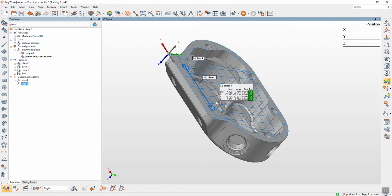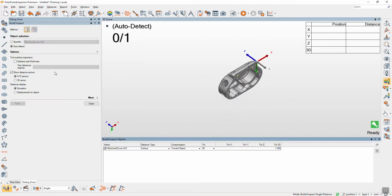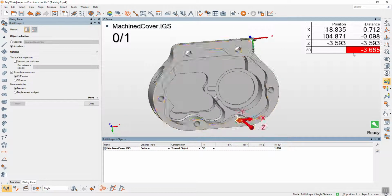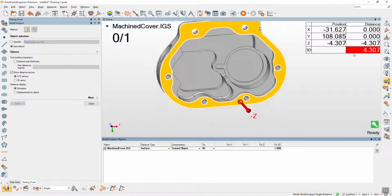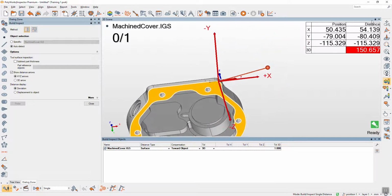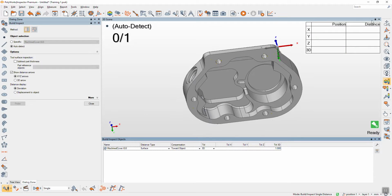If you want to check the part like in real time, you can right click on the cap and put the view or inspect mode. Means that when you put the probe on the part, this one will show the error in real time for adjusting the part like this. These are good for like jig or something.